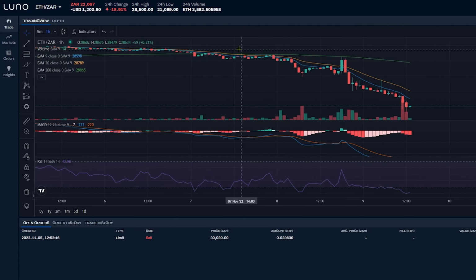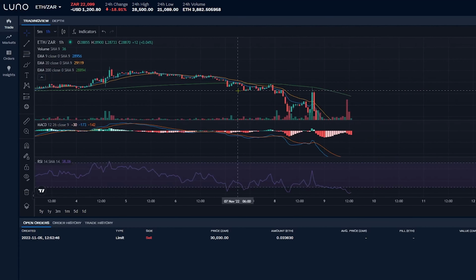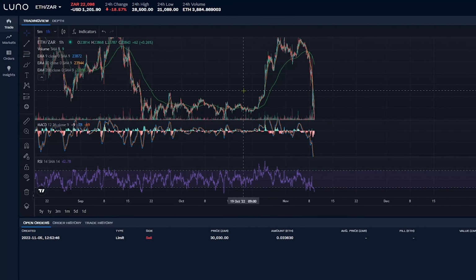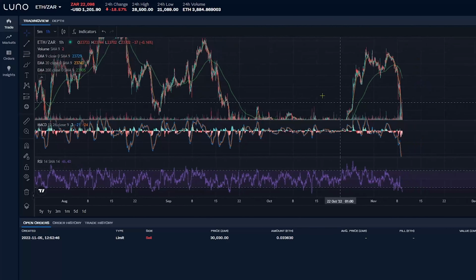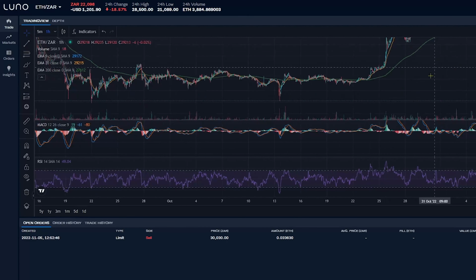We can see here where it trends lower, and this is basically where our moving averages cross each other. Here we can see that the 20-day and the 9-day has crossed the 200-day moving average, which basically indicates that it is moving downward quite a bit. Unfortunately, Ethereum and all currencies is dropping like crazy, so I'm just going to use some historical data where we can see how everything works together.